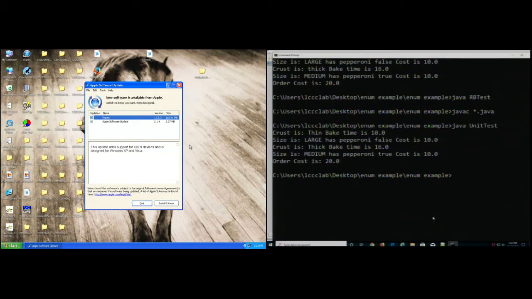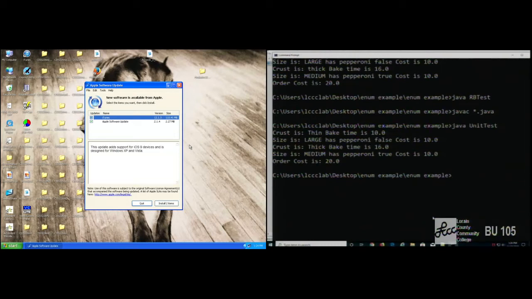Because the whole idea of enumeration is where we're limiting the values that a variable can be set to. And if your only choices for pepperoni were true and false, already by defining it a Boolean, you didn't have to test for exceptions for whether it was pepperoni or not, because the compiler made sure that it was only a Boolean, true or false.